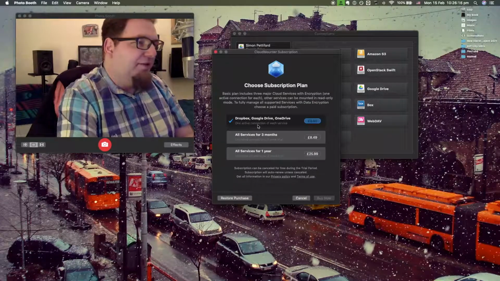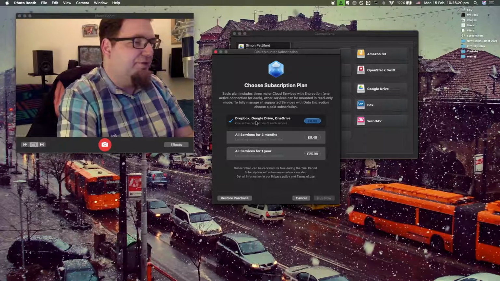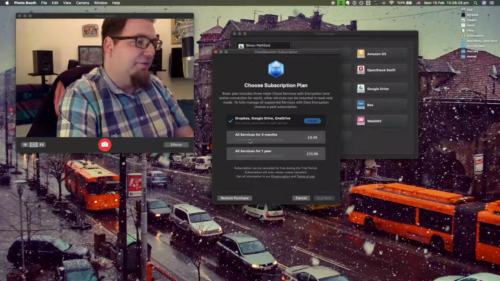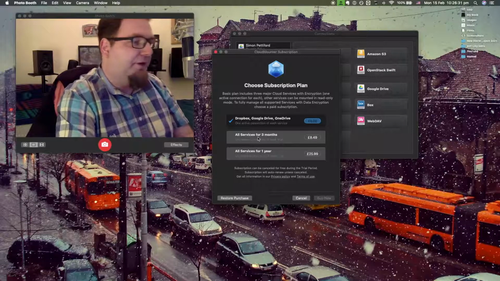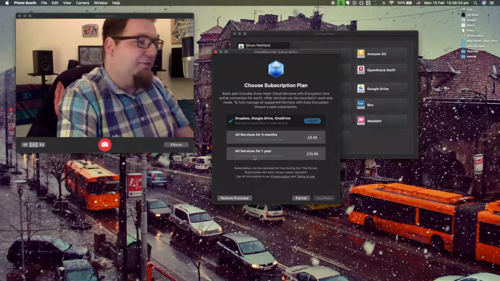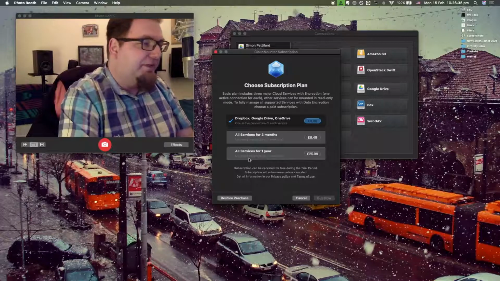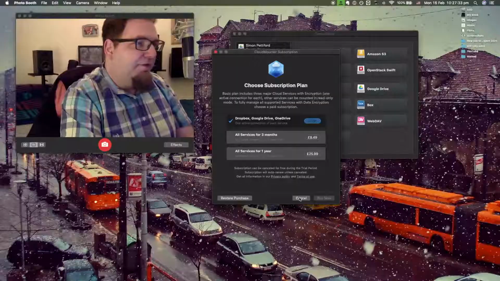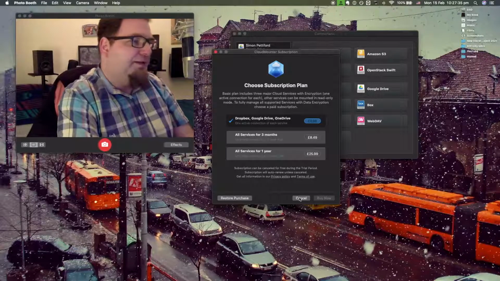This application does have 3 subscription plans to choose from. I'm currently using the free version, which supports one active connection of Dropbox, Google Drive and OneDrive. I'm using it for Google Drive. You can get unlimited connections for all services for 3 months for £8.49 if you're in the UK, or you can get all services for 1 year for £25.99. Again, unlimited connections. A 3-month subscription has a 1-week trial, the 1 year has a 2-week trial. The free version is absolutely fine for my current use case, so I'll be sticking with that.